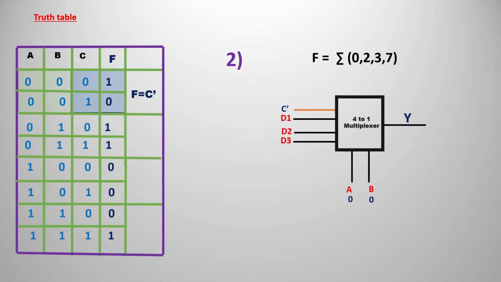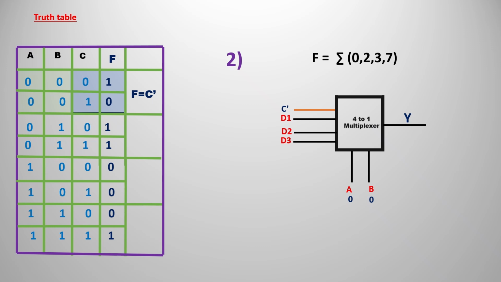So as we are observing in the second method, I have taken the same example that I also showed previously. With the help of the previous method we already saw this. Suppose if you observe here, we have 2 select lines, but we have 3 variables in the truth table, and we are taking 2 select lines only.